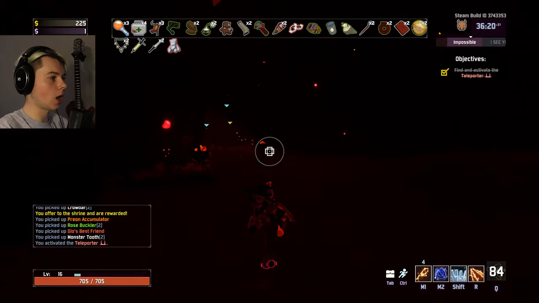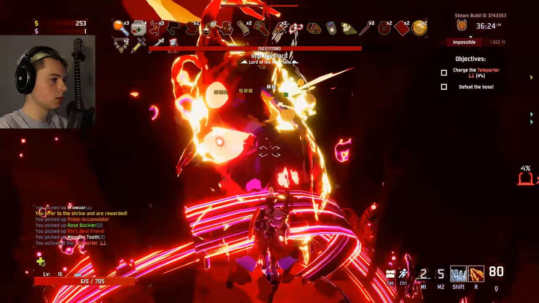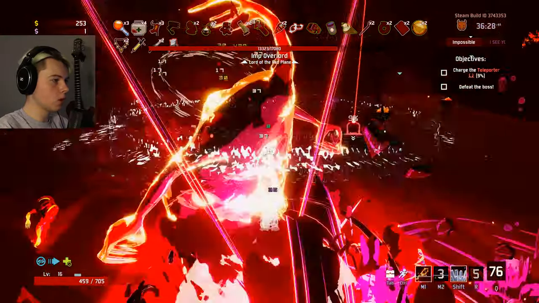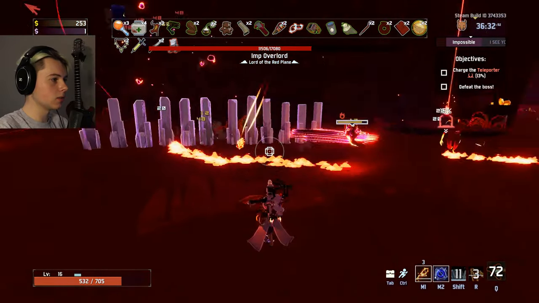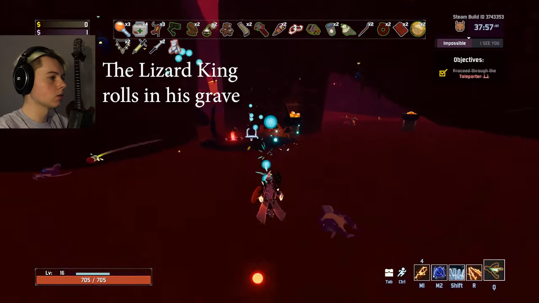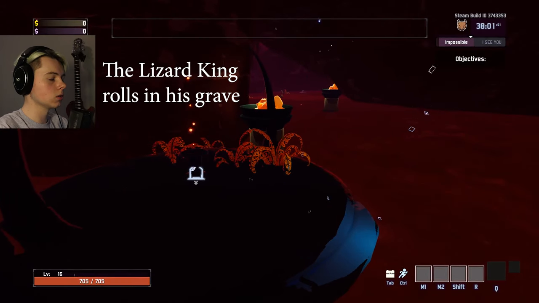All right, what's the boss? It's an imp overlord. Easy peasy. Let's zap him, and then flamethrower him. I don't think freezing him is going to do much other than maybe a bit of damage. And we go on through. Break on through to the other side.